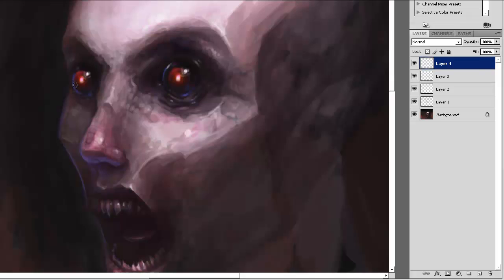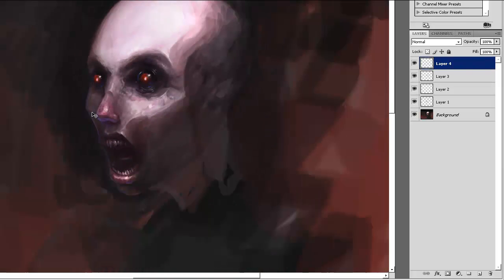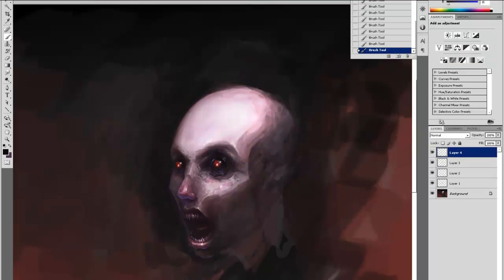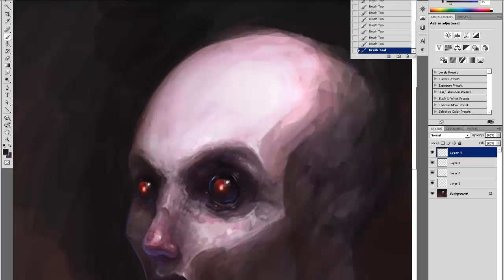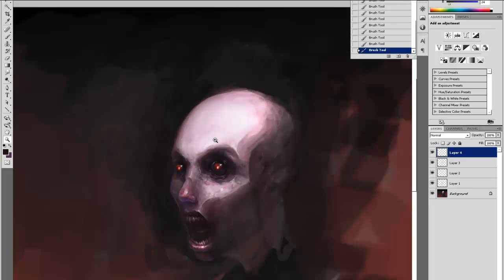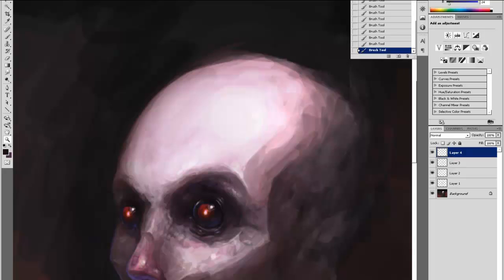And just define the eyes. The eyes are really popping out of the sockets now. They're sort of these black glassy orbs. Just gotta make sure they're round. They were a little bit distorted.